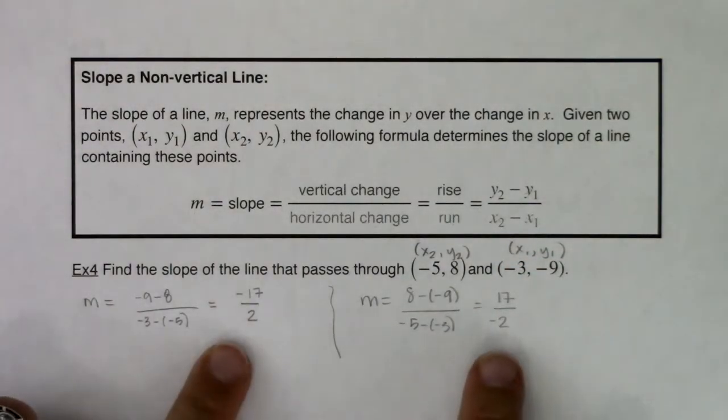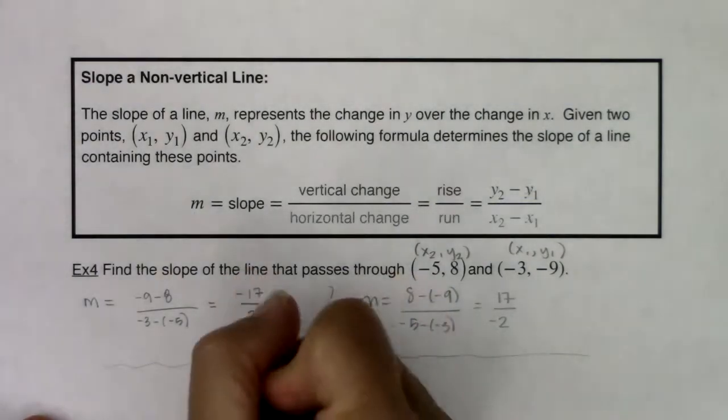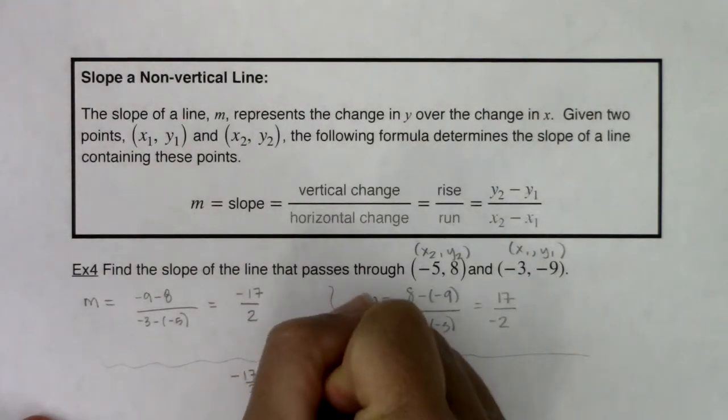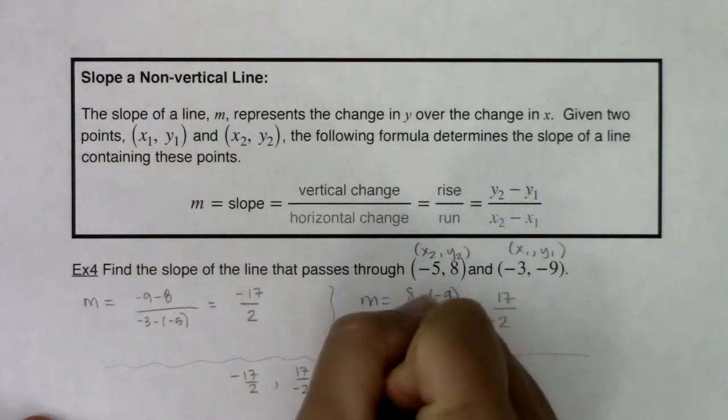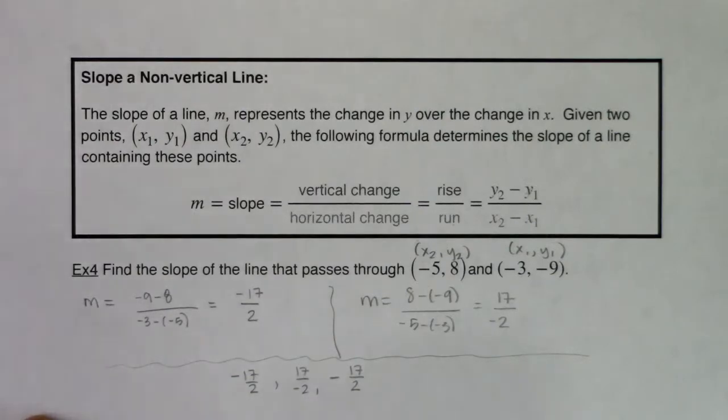And this is just as good a time as any to show you the three ways that you can write a negative fraction, and they all mean the same thing. So you can write -17 halves, you can write 17 over -2, or you can put the negative out in front of the fraction, and just write negative and then 17 over 2. And just so I'm being clear, this negative is supposed to be in the numerator here. So you can put your negative symbol in the numerator, in the denominator, or out in front, and all three of these fractions are equal to each other.